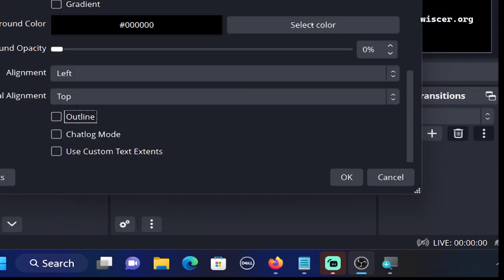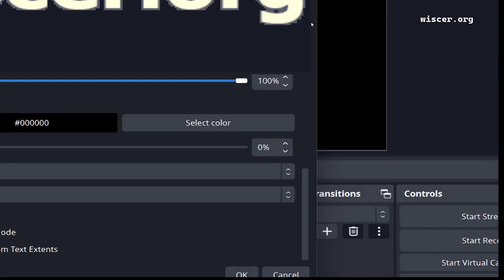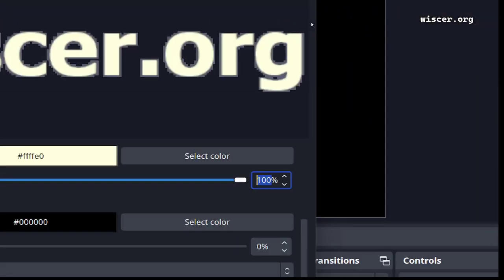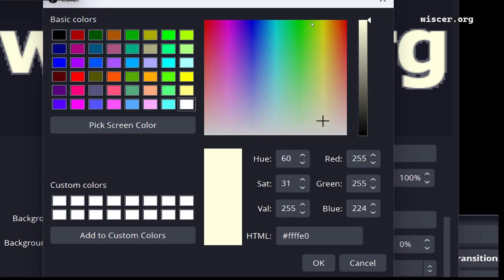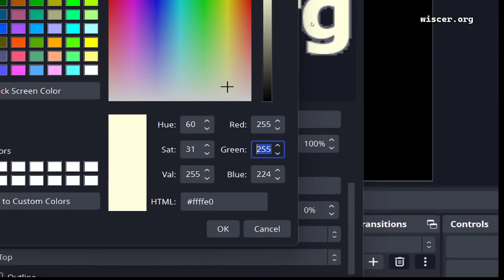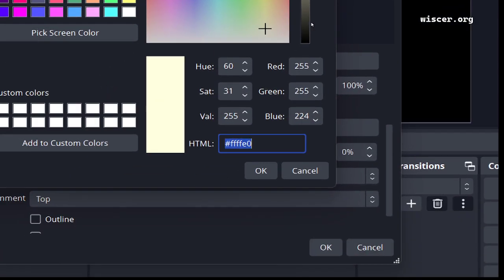Cancel. Lock out. Combo box. Spin button 0. Slider 0. Select color button. Spin button. Slider 100. Select color button. Enter. This is select color. Press enter. Color dialog. Set. Tab until value. Find HTML. Press tab. Red. Green. Blue. HTML: edit, alt plus H, selected number FFFFE0. This is the color that we want to change, FFFFE0.